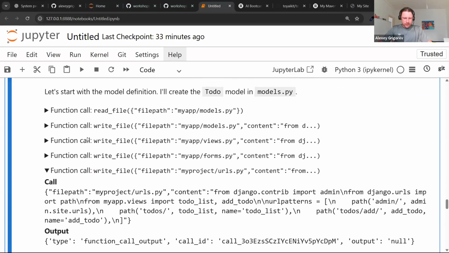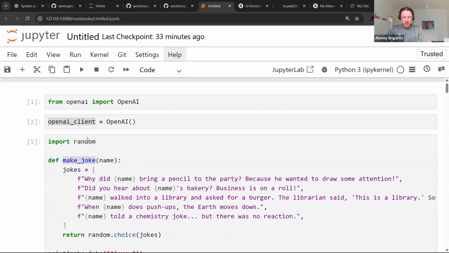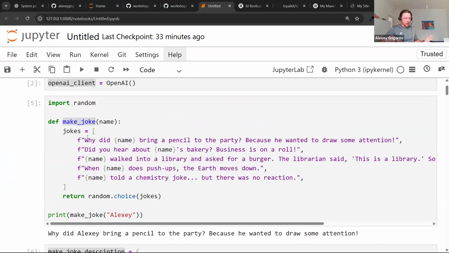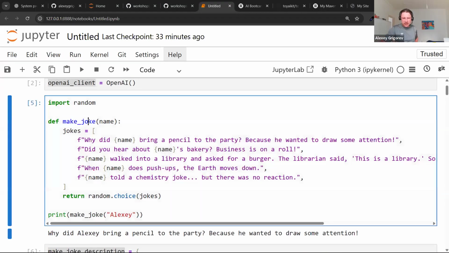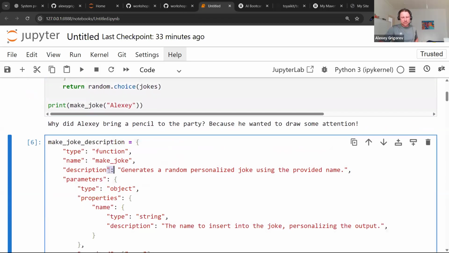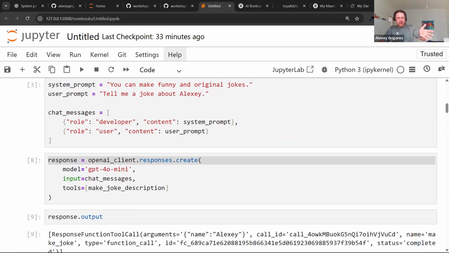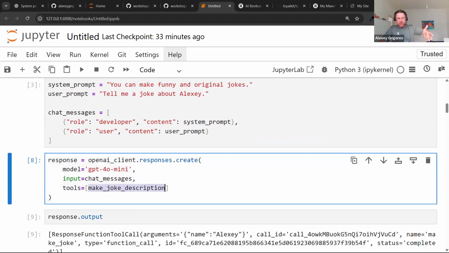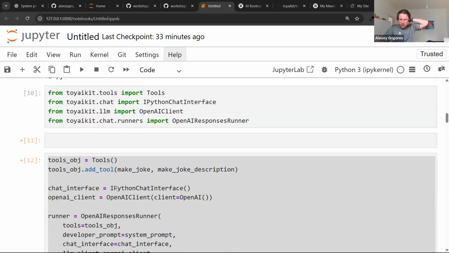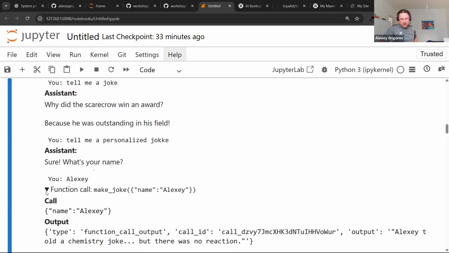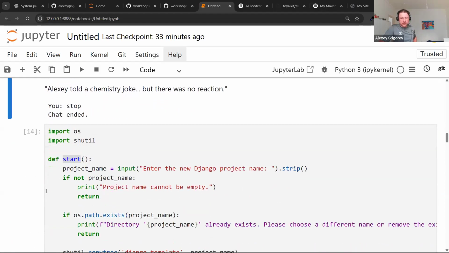So what we did is first we talked about agents, and we said that agents are chatbots with the ability to invoke functions, and functions could be any arbitrary functions. So here was a function about making a joke, and then here is the description of that function. And we just sent it to our LLM saying, hey, this is the function, it's available for you to use. You can use it when you decide it's needed, right? And then at some point we saw that it decided to use the function.